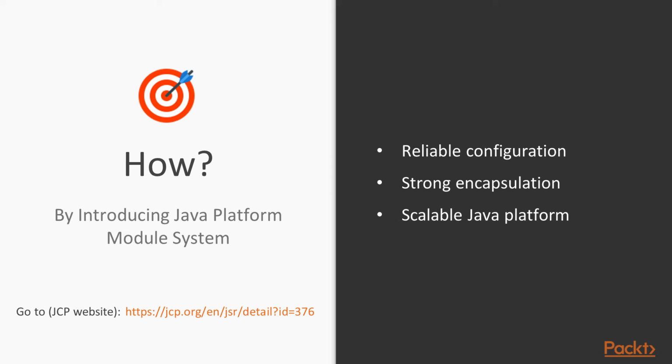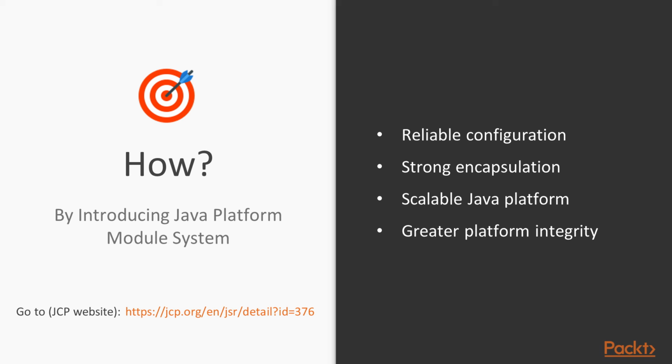Scalable Java platform. Previously, the Java platform was a monolith consisting of a massive number of packages, making it challenging to develop, maintain, and evolve. It couldn't be easily subsetted. The platform is now modularized into around 98 modules. This number will change as Java evolves. You can create custom runtimes consisting of only the modules you need for your applications or devices you are targeting. For example, if a device does not support GUIs, you could create a runtime that does not include the GUI modules, significantly reducing the runtime size.